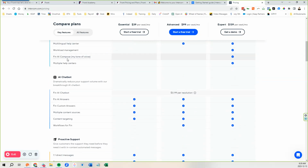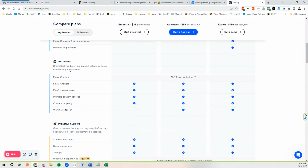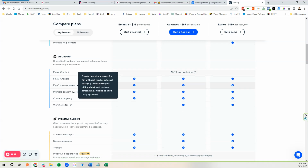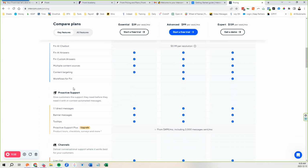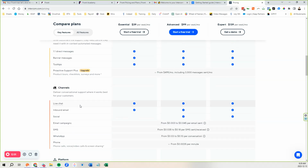I just like to scroll, and it's a really nice user experience where you can mouse over and see what all these different things are. This is interesting. They have a chat bot that charges 99 cents per resolution, which I'm very curious about. Part of me just wants to test it to see how cool this is, right? What does this do? I'm also looking for nitpickiness with pricing, like every time you open up a page, it's 1 cent. You can see this with softwares where they charge in really weird ways. And that doesn't actually provide value to me. Why are you charging for that?